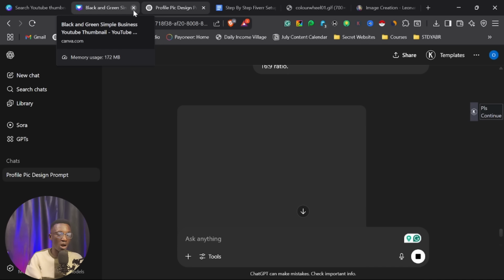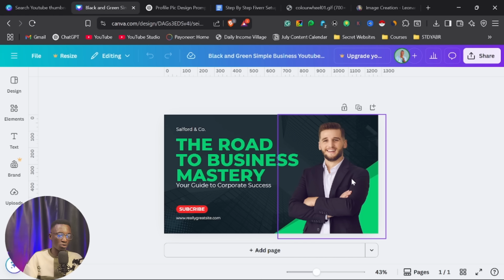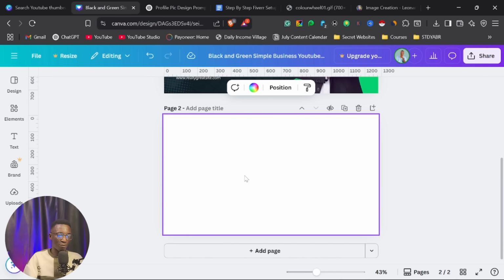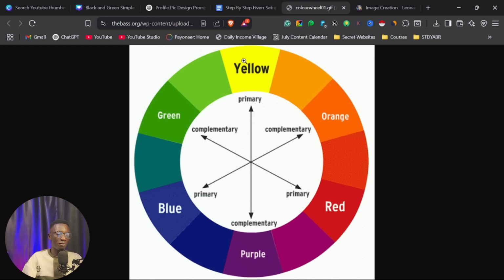Let me show you how you can build this and even do the design yourself, right? So I have this template that I want to use. I don't want to use anything right here other than this picture, right? So I'm just going to add a new page and I have a blank one. So I want to teach you how you are going to build your gig image right from the start without any hassle. Now, this is what we are going to use. We have this complementary and primary color wheel.